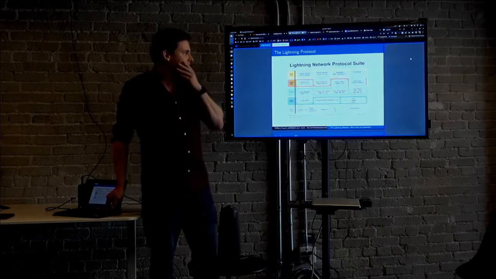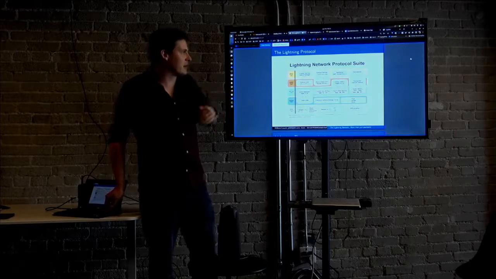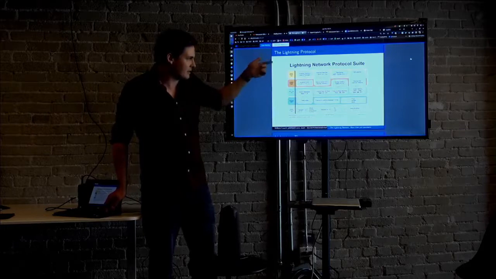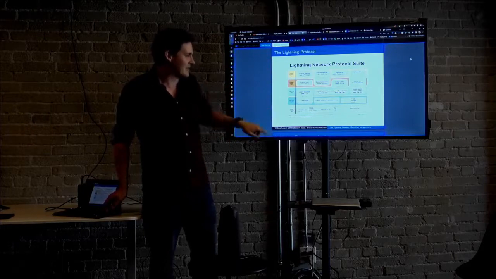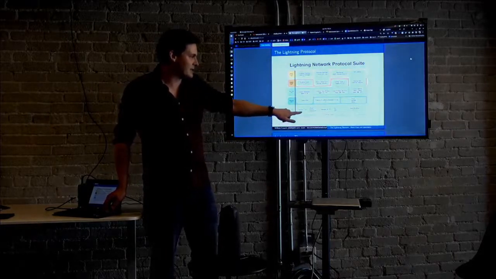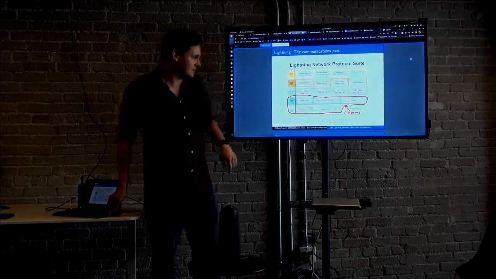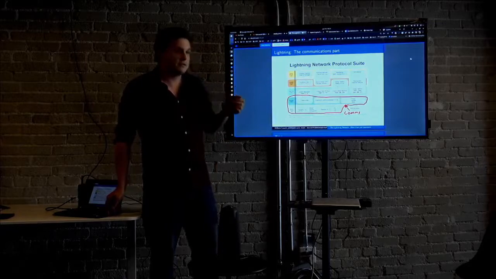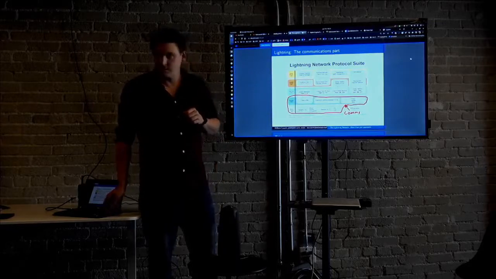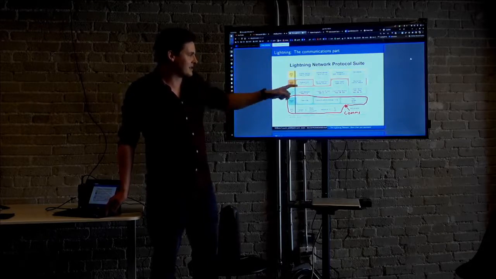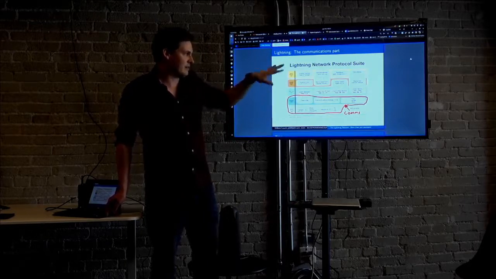So at a high level, this is the entire Lightning network protocol. You'll see there's a lot of things involved, but at the very lowest level there's the transport layer, and this is what we care about in terms of what I'll be talking about. Everything above this red area is just payments, but we don't even have to deal with that.